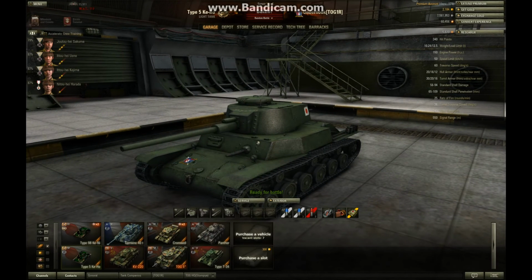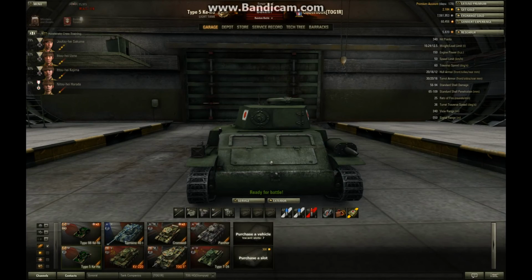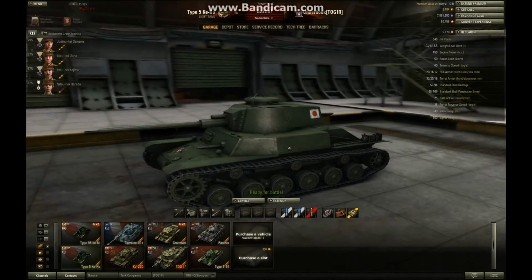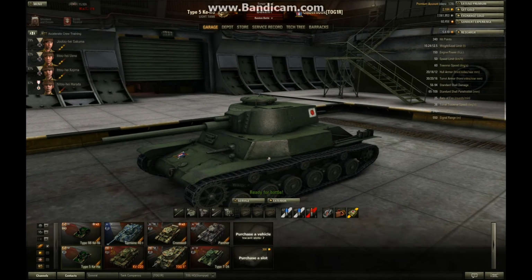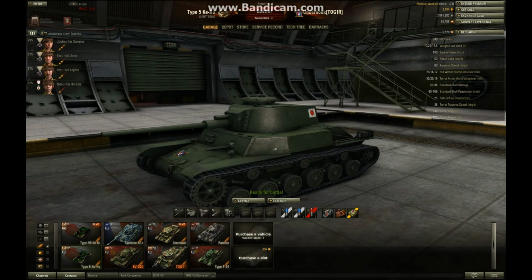It was okay. Now, the view range of 340 meters is average, and the signal range of 550 is also average for a Tier 4 light tank. Camouflage-wise, this tank is slightly bigger than the previous tank, but it still has fantastic camouflage. This has the very best camouflage of any Tier 4 light tank, and it maintains its full camouflage whilst moving, so excellent camouflage. Pretty lucky really when you consider this tank is not a scout tank.